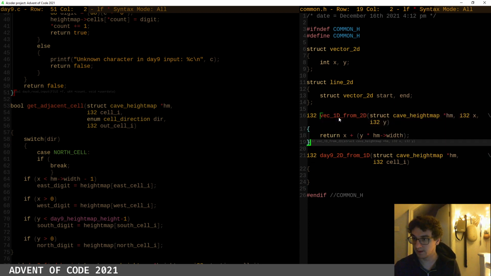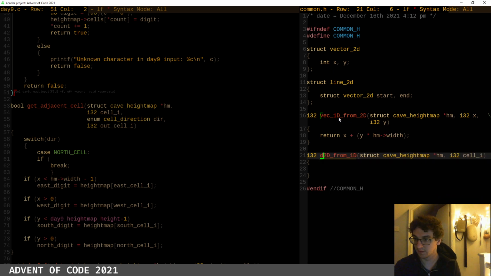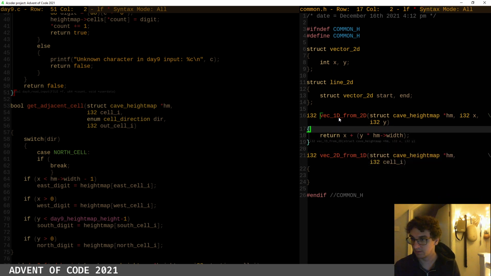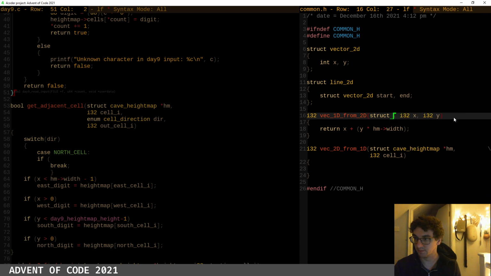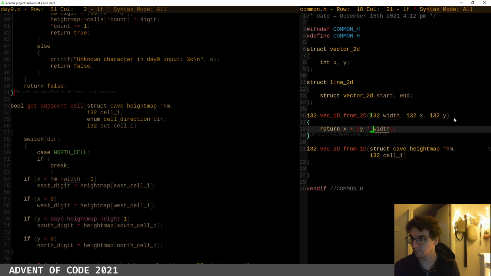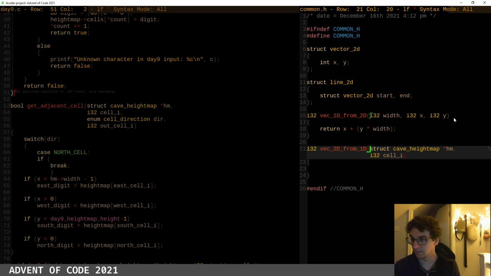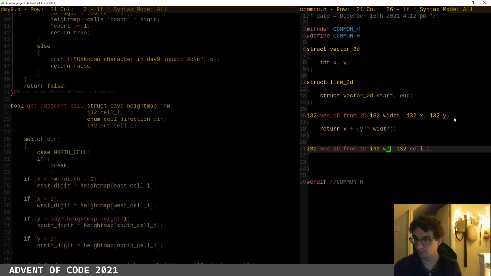I'll call this vec. And this actually just becomes our I32 width. And this becomes our, I guess we need both width and height in here.